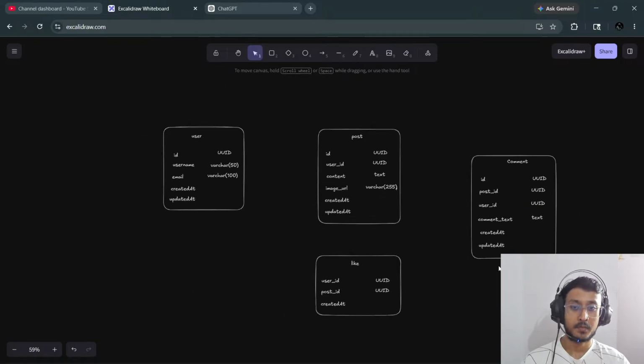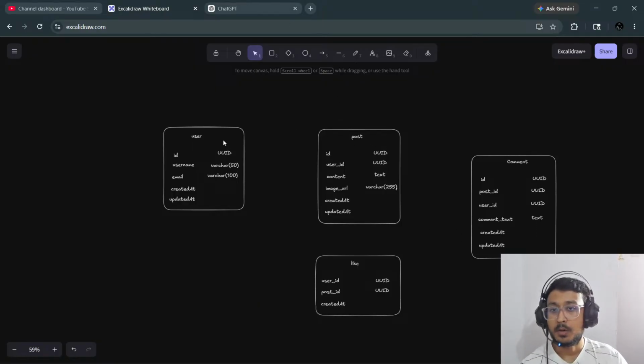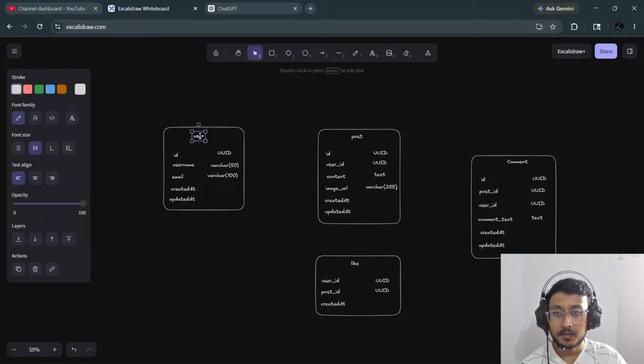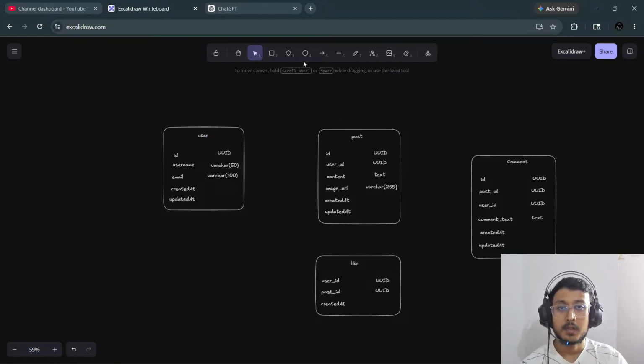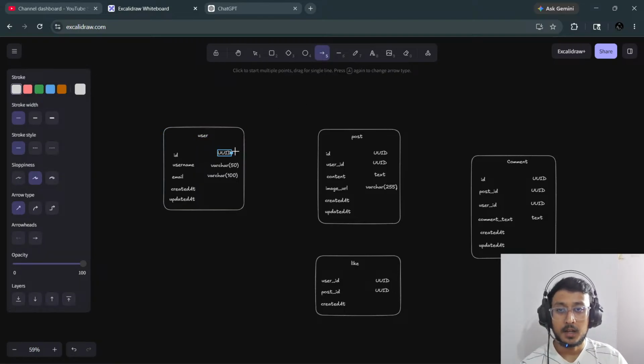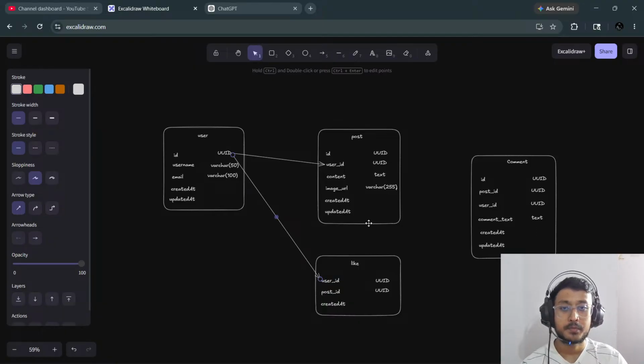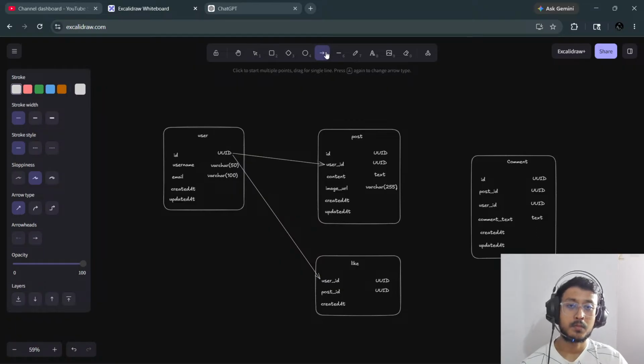Okay, so now let's do the relation part. The user ID is used here and also here, and I think here too. Let's draw a line.